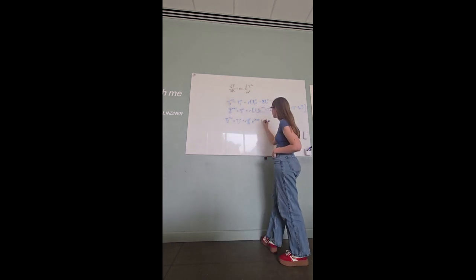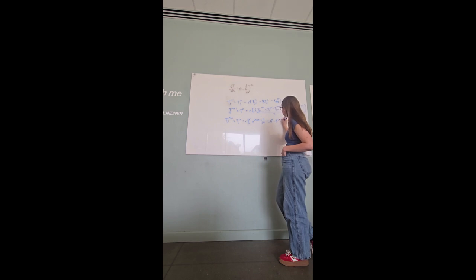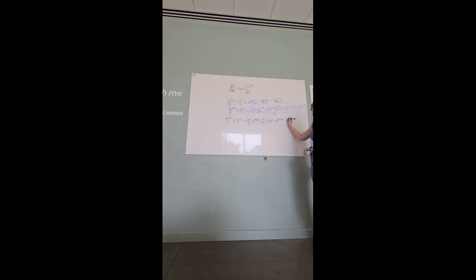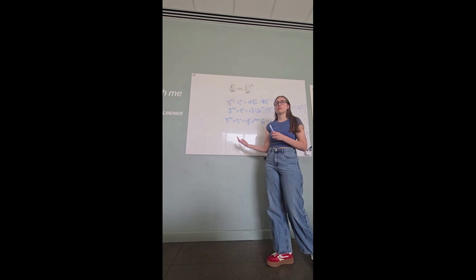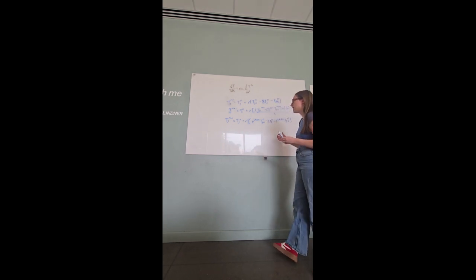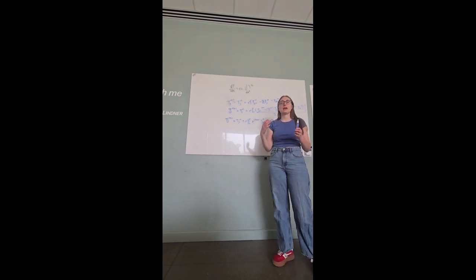delta x T_(j+1)^n minus 2 T_j^n, and then we had minus e to the negative ik delta x, and then we had T_(j-1)^n. So this is our equation that we had for the von Neumann stability. So what we want to do to make this Crank-Nicolson is take the average again with our 2 time steps, the time step that's current and then the time step that we have later on, right?